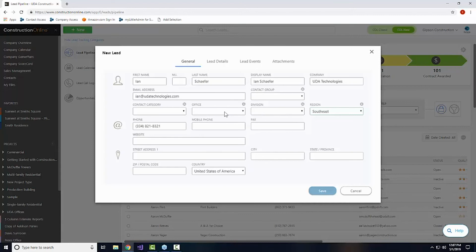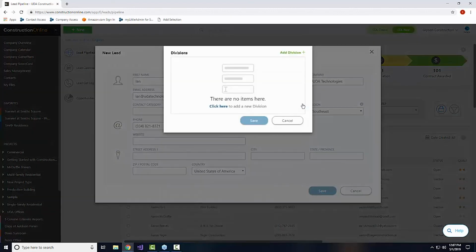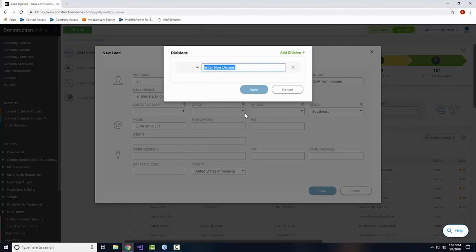So for those of you who have offices located in different areas of the country or your region, or maybe have your team divided into different divisions, maybe a residential division or a commercial division, you might want to use these options for tracking that information. All of these drop downs are customizable, so we can add that information in very quickly.